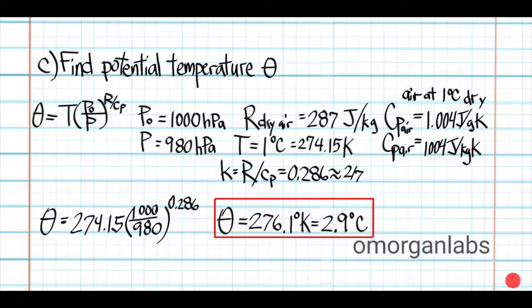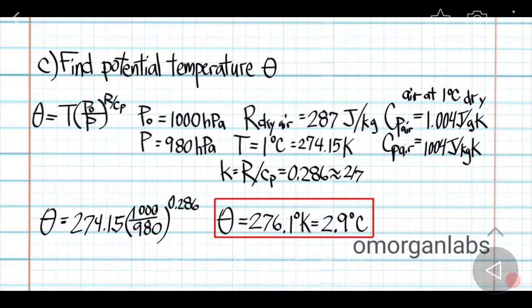Now, a side note, we could use any pairing of pressure and temperature that we found, okay? Since it's adiabatic, we don't have any air coming in, or not air, but water vapor. We don't have any water vapor mixing in as it's rising or falling. We don't have any heating as it's rising or falling because we say adiabatic. So in this case, you could use any one of the 3 states, pressure and temperature, and you'll get the same potential temperature. That goes back to what I was telling you about stability. It tells you the stability. Okay, that's it, A, B, and C.